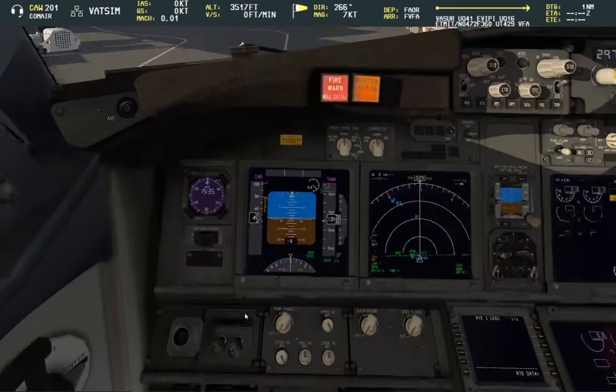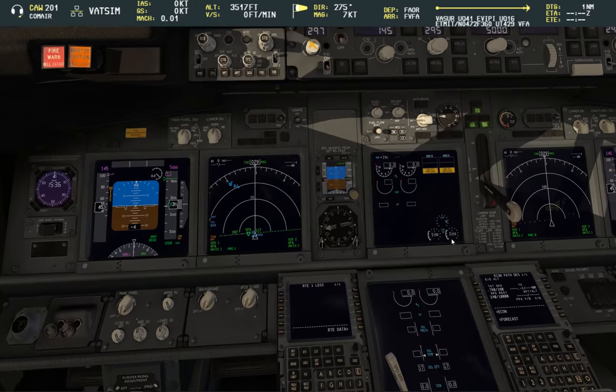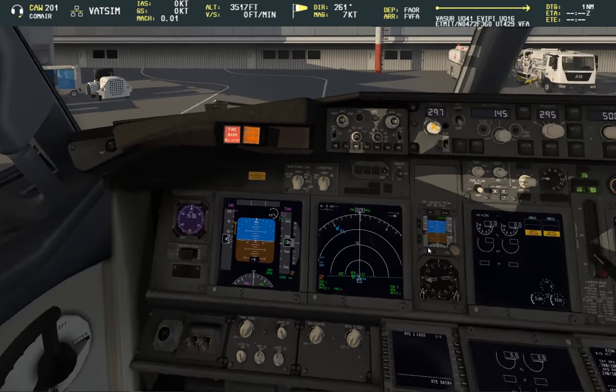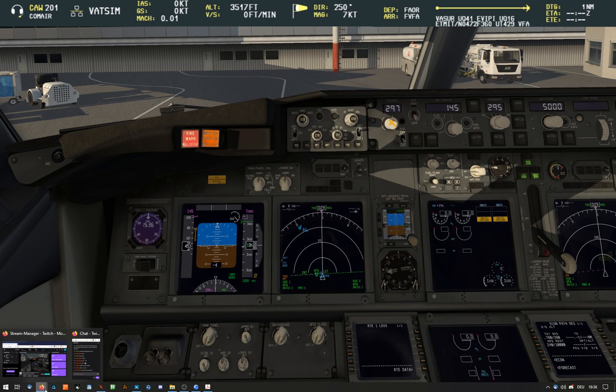So let's see, we started with 7.3 tons of fuel and we have 2.4 tons of fuel left. That makes us having used 5 tons of fuel. And do I still have the old flight plan? No, I have it loaded.